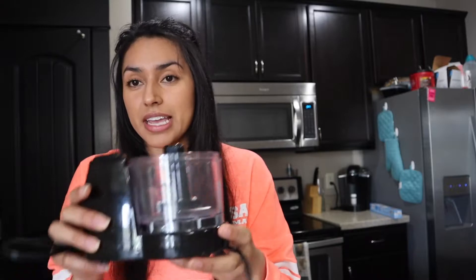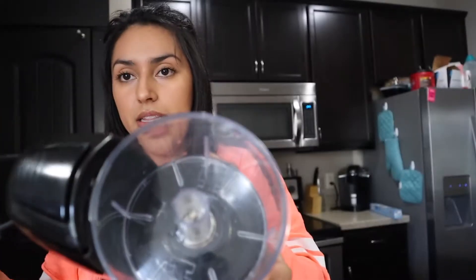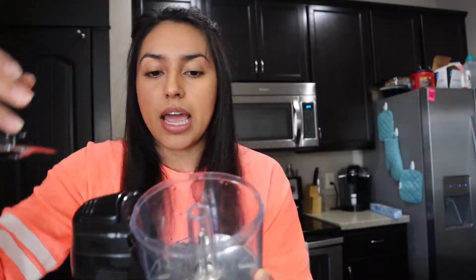I'm also using this holy grail right here — shout out to Patrice Williams, my boyfriend's mom, for recommending this product. It's awesome. Whenever I have to mash bananas I don't have to do it manually with a fork. This thing has kind of a blade and then you just press it and it'll spin — it's kind of like a blender. You don't need one of these to make this recipe; you can honestly just do it with a fork.